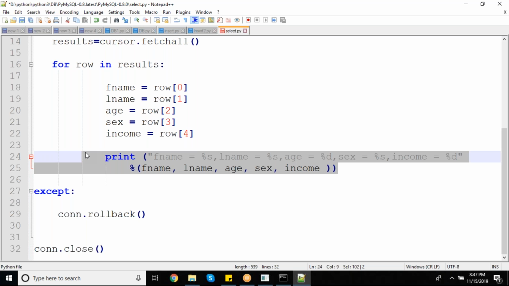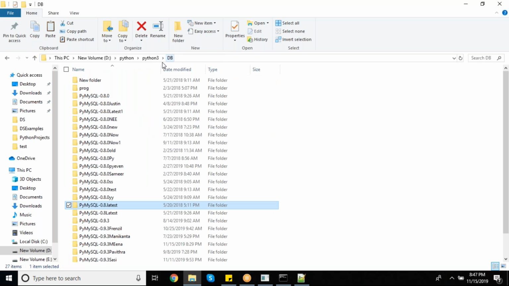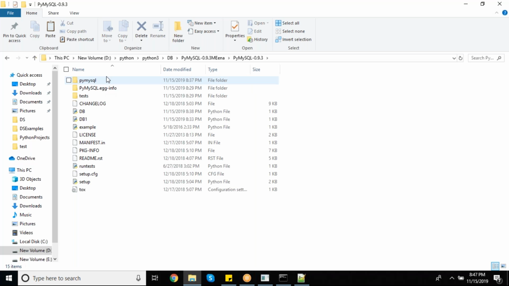Any more doubts? Okay. See, as I said, this PyMySQL has an issue. What is the issue with that? You have to place your program within that folder only.